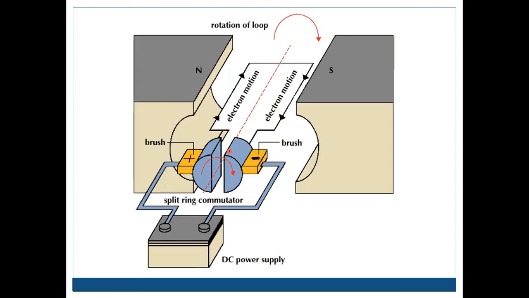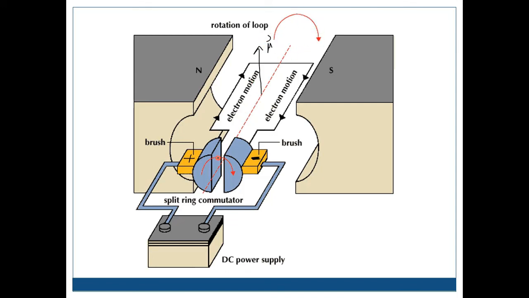In this configuration, you would have a current going that way in the loop. Here's the dipole moment of this loop, right? Pointing upwards. And the magnetic field is pointing along the horizontal direction. There's a 90-degree angle in between mu and B. So this magnetic field will want to rotate this loop this way, along the direction of the arrow.